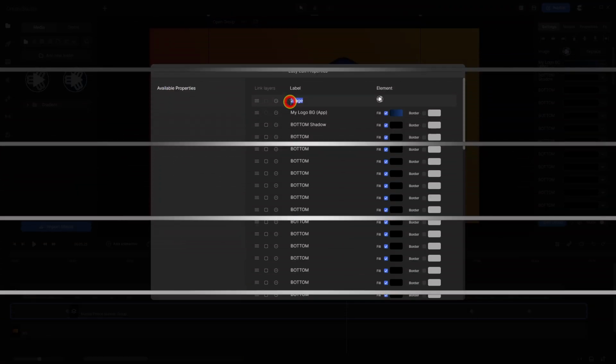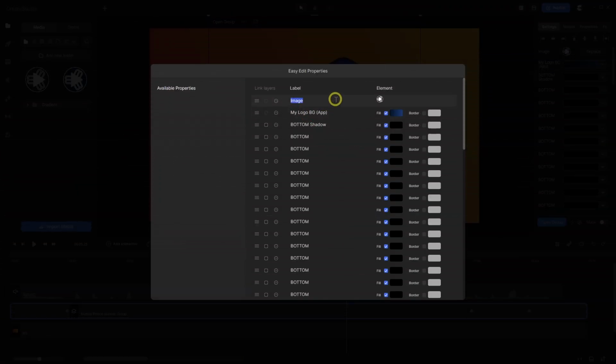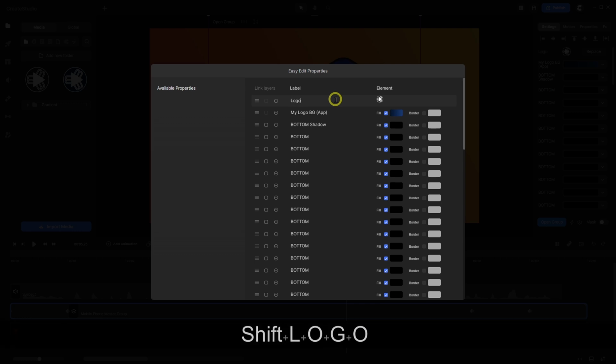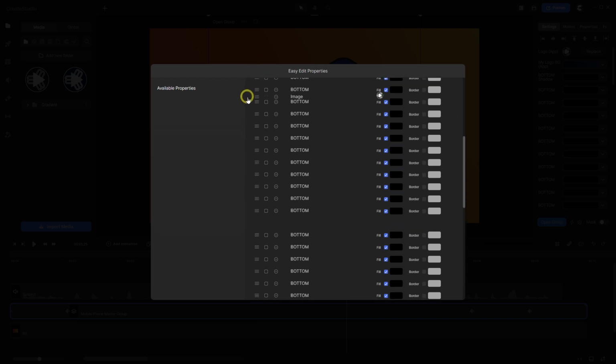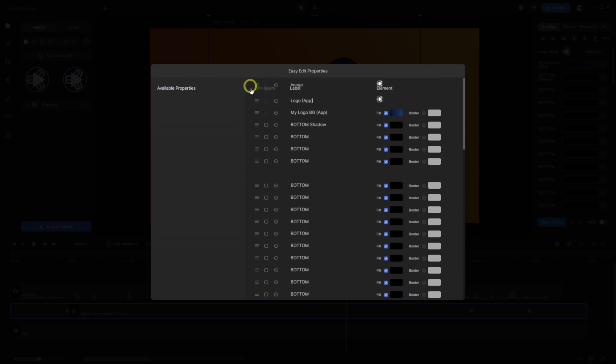Let's call this logo app. Then the next is the normal logo from the CreateStudio scene. Let's call this logo.